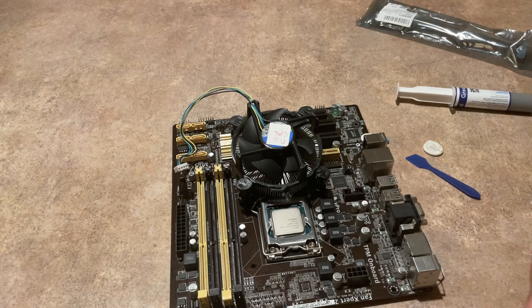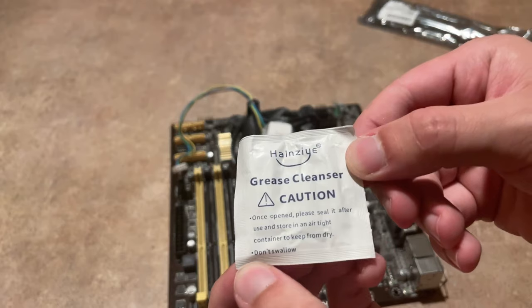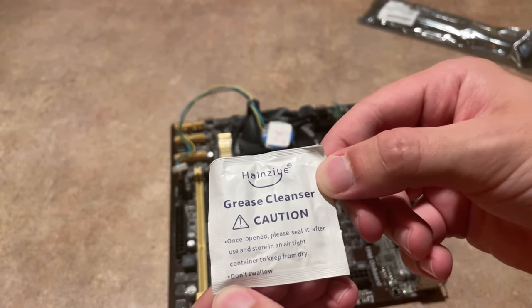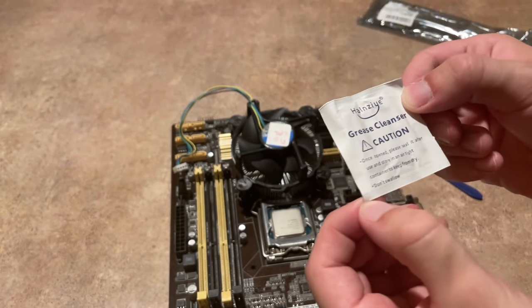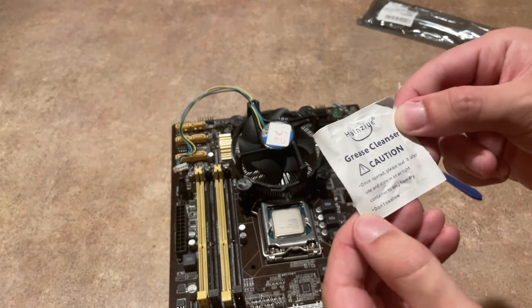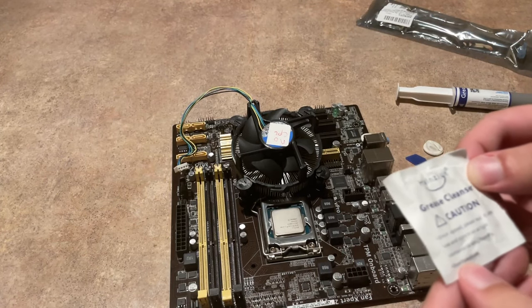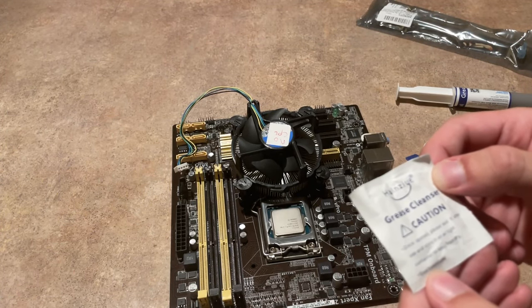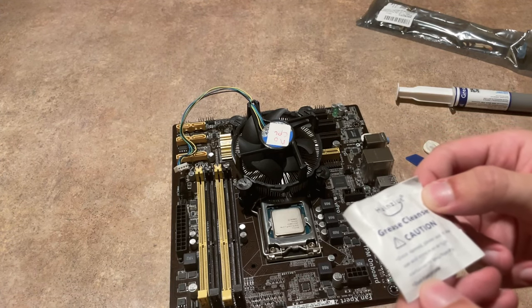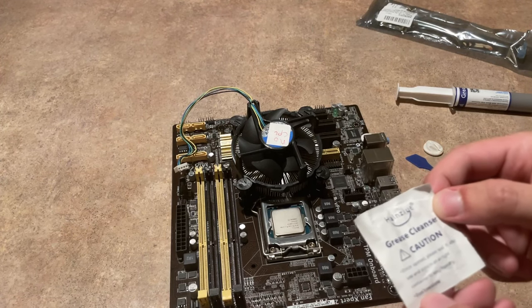Grease cleanser. Don't sip. Alright, so just so those of you know, once open, please seal it after use and store in an airtight container to keep from drying. What? And don't swallow.